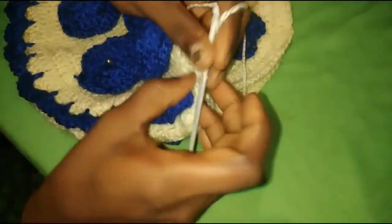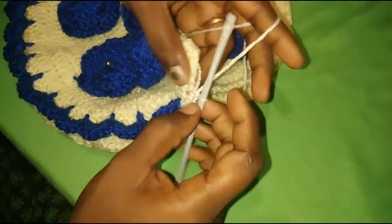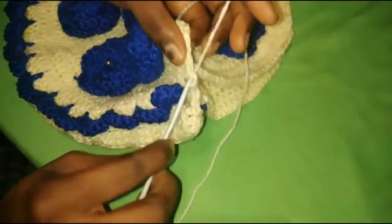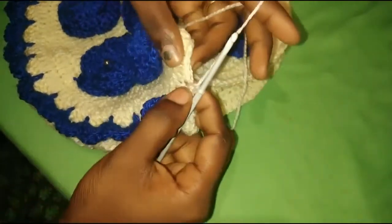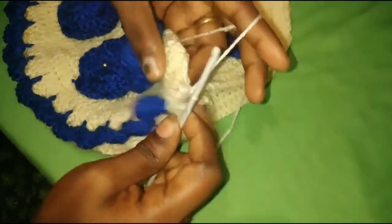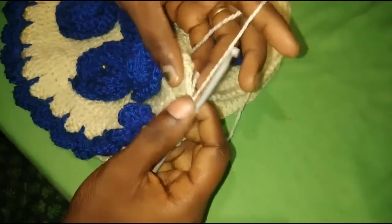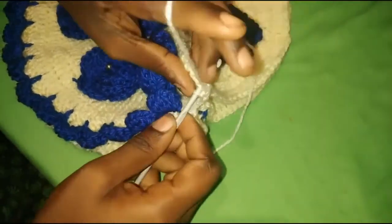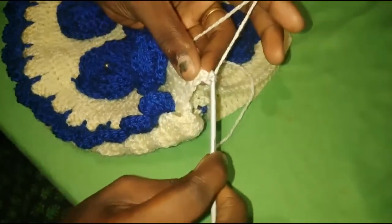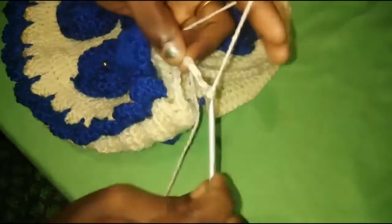After this side, this is the first chain, this is the second chain and this is the third chain. Into the first chain I make 1 single crochet, this is the second chain space. Into this I make another single crochet. Into the third chain I make 1 single crochet. Into the fourth chain I make 1 single crochet. If you are reaching the fifth chain, into this I make 1 single crochet and also I make the basic chains like this, 1 2 3 4 5, like this.